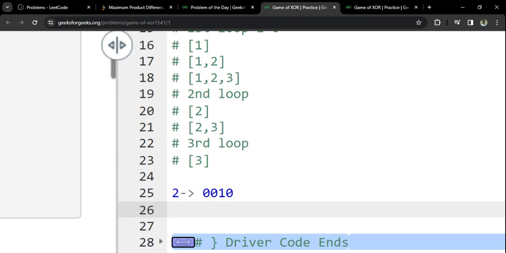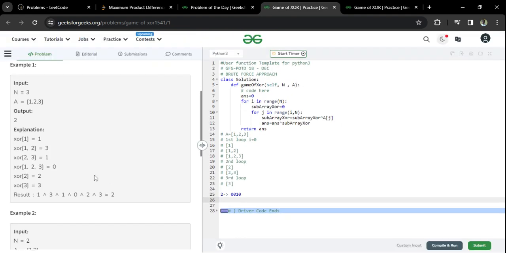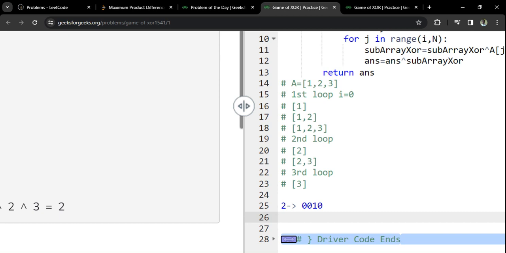Now coming to what they have mentioned, 2 and 3. What is 3 now? For 3, basically it is 2 plus 1, so it will be 0, 0, 1, 1. Why? 2 raised to power 0 is 1, so this will be taken as 1. 2 raised to power 1 is 2. So 2 raised to power 1 plus 2 raised to power 0 equals 3. That's how it is made.